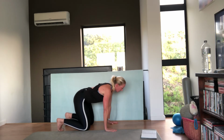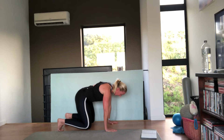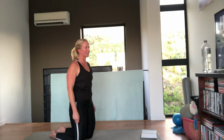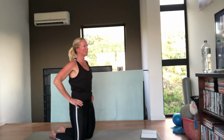Let's go. Lifting up now. Breathing out. Hold it for 5, 4, 3, 2, 1, and down. Very good. And again, nice flat back, shoulders down and back, tummy in. Keep your back flat, very good. And lift your knees. Go. Lifting up 1, 2, 3, 4, 5, and down. Very nice. One more.